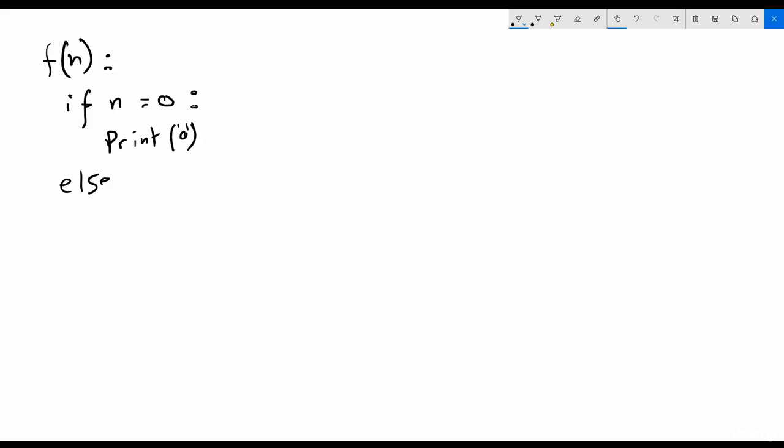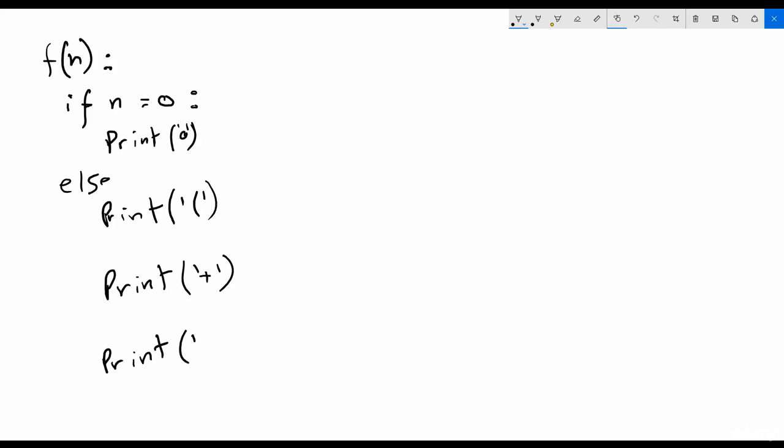The first thing we have to do is print the left parentheses, so that's an open parentheses. And then we're going to print the operator plus. And then we're going to print the closing parentheses.